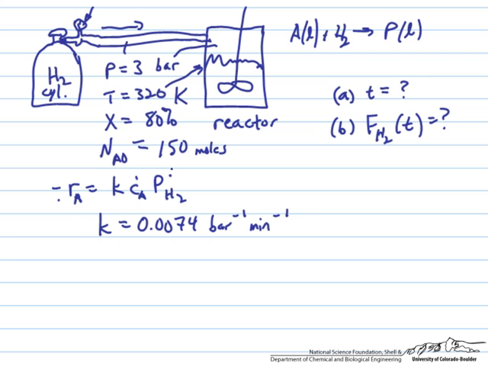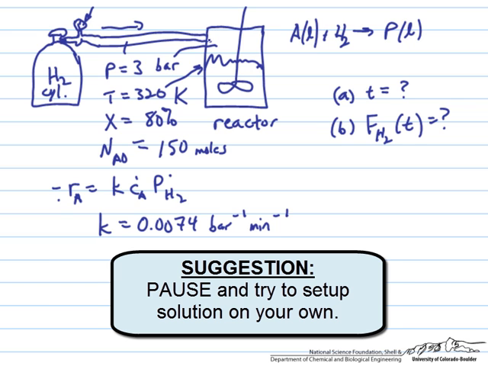Okay, we're asked to solve for 2 things. First is the amount of time it's going to take to achieve 80% conversion, and second is how the hydrogen flow rate out of the cylinder and into the reactor will vary with time. So we'll want to derive an equation for that and plot it up. But first we need to do a calculation of the semi-batch time. And this is a semi-batch reactor system because hydrogen does cross the boundaries during time, and so we'll want to take that into account in our material balances.